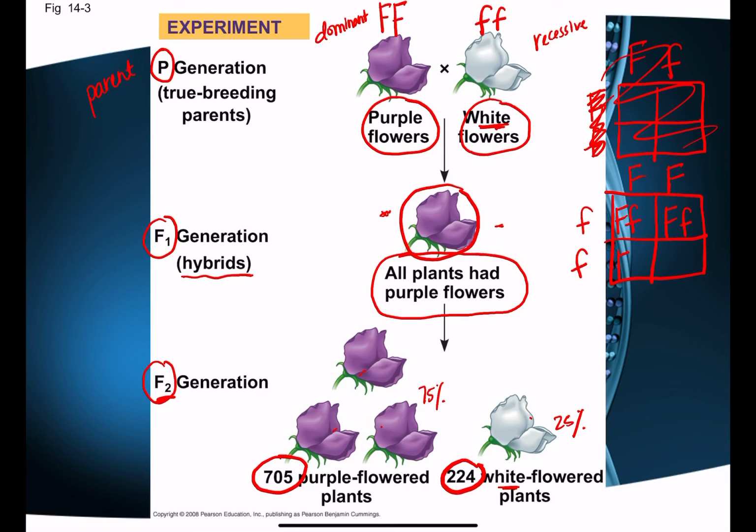And so when we fill in this Punnett square, we get big F, little f in all of them. We carry it over and bring it down. Okay? And so all of these, we would say, are big F, little f. And that shows the dominant trait. So to be dominant, you could be big F, big F, or big F, little f. Okay? And it appears that to be recessive, you had to have that little f.